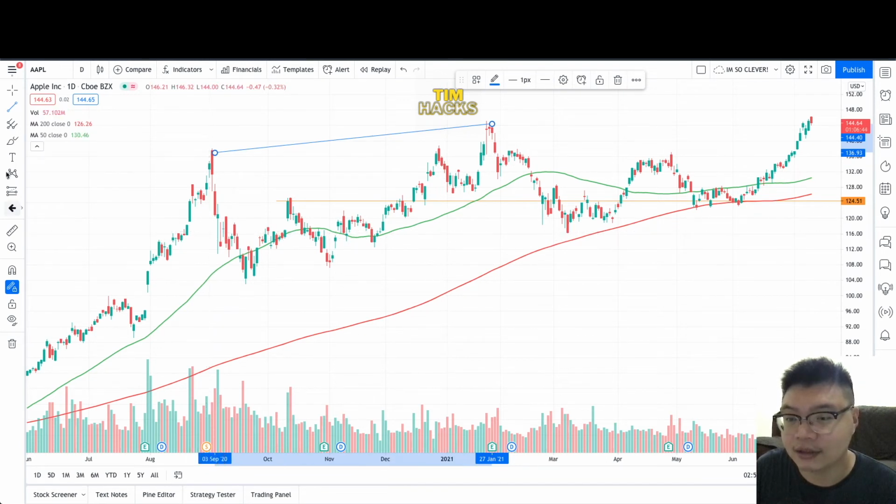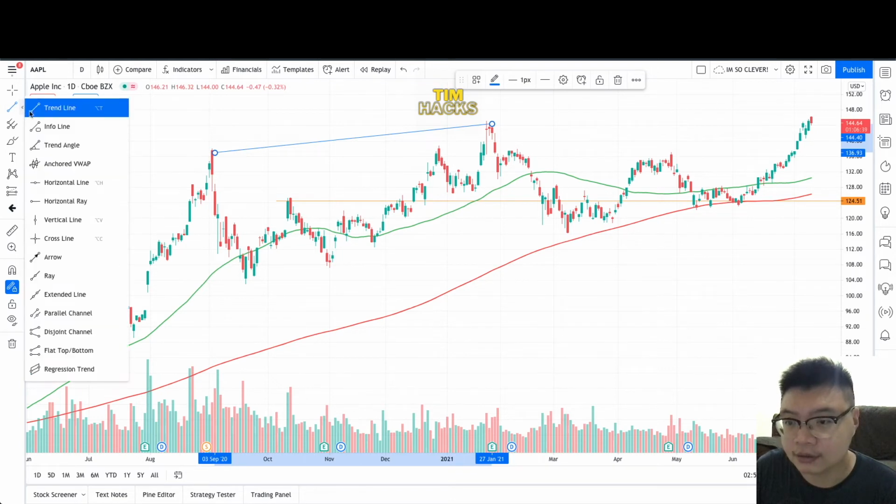So here's the pro tip. Go to the items that you like, and you will see a star icon here. This star icon is your favorite, meaning these are the tools that you will frequently use. When you click it, it will appear over here as your favorite tool. So whenever you want to use it, all you need to do is just go over here and click on it. So I will add in, let's say I want the horizontal line too, and then I click away.